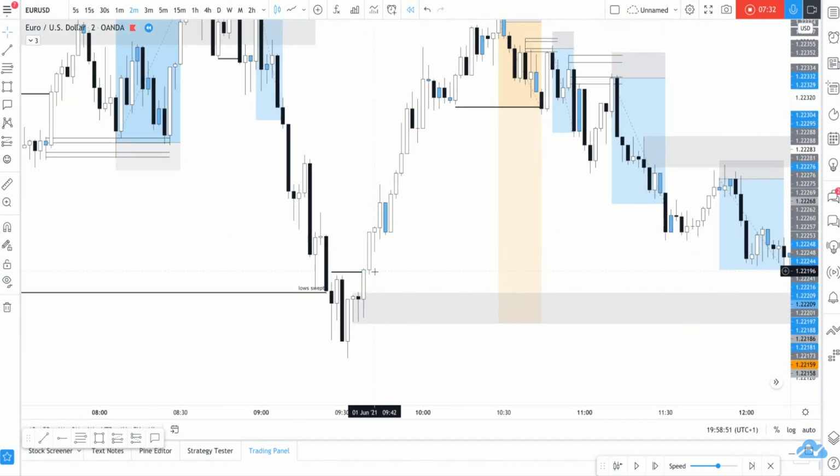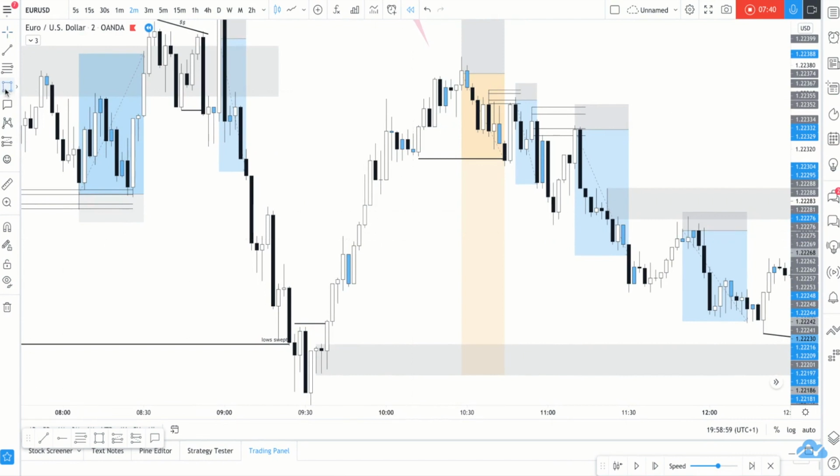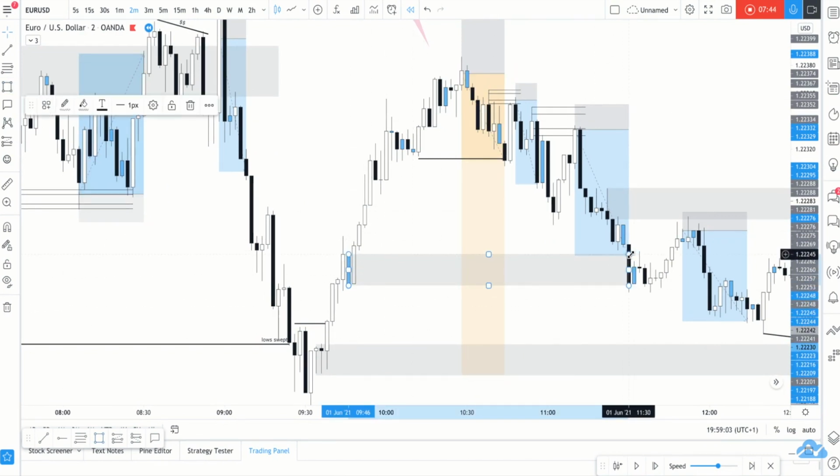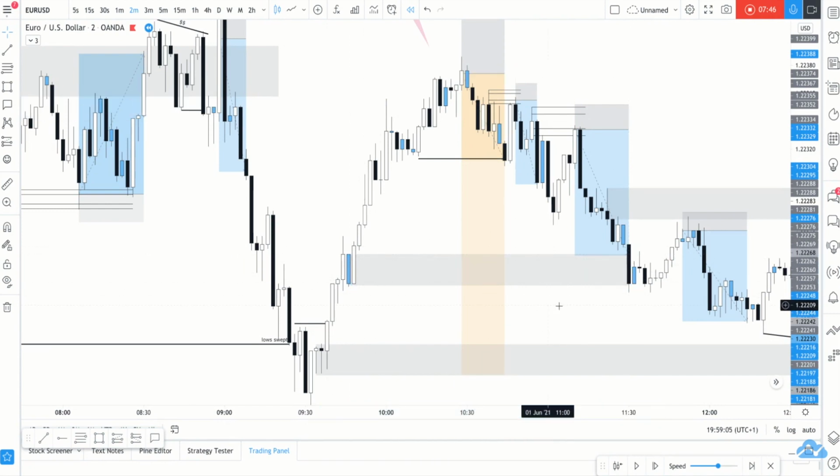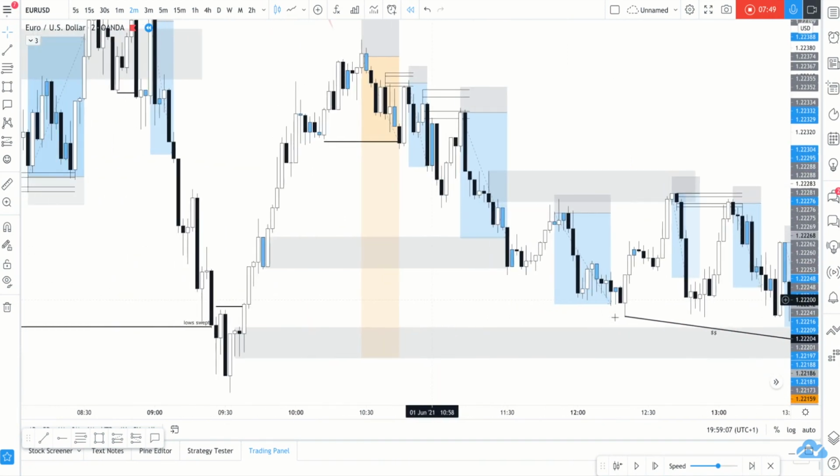Yeah, a 2 minute break of structure, and it failed to make a lower low after this. Like here is a structure break as well, and here is a structure break. So it's kind of confirmed. I mean, not a trend change, a structural change. Here as well, there's an OB. I mean, there's an inside bar here, but it kind of broke through.